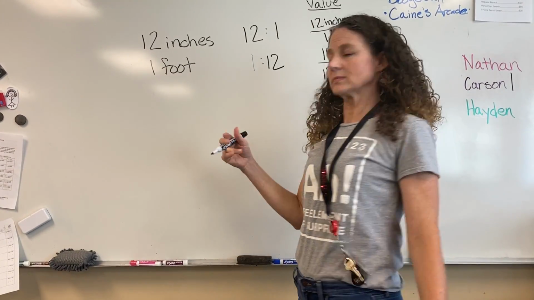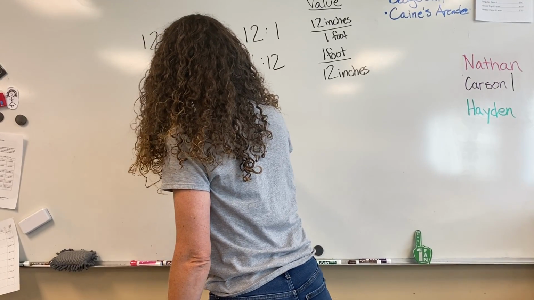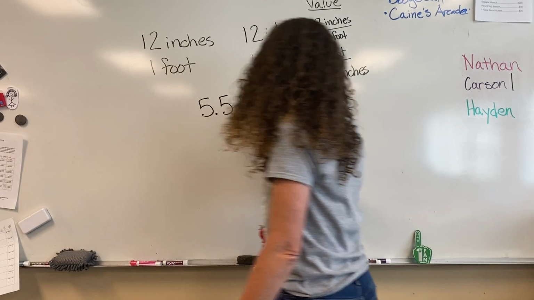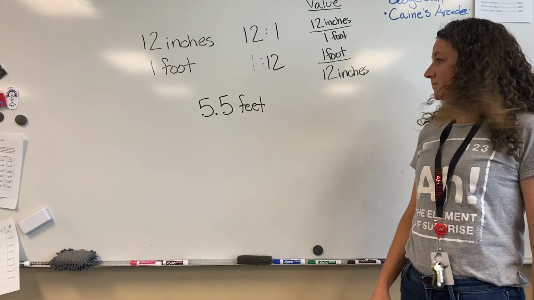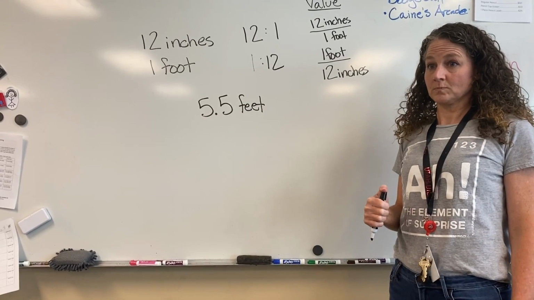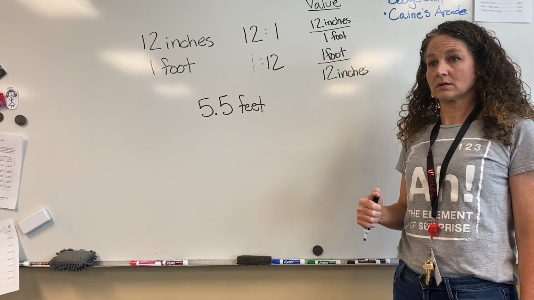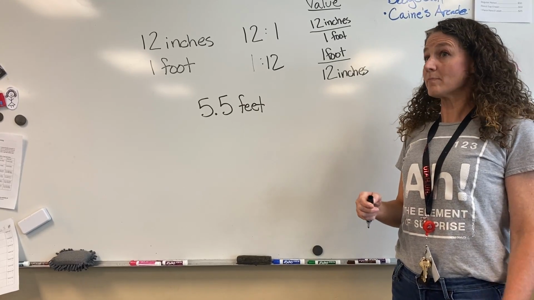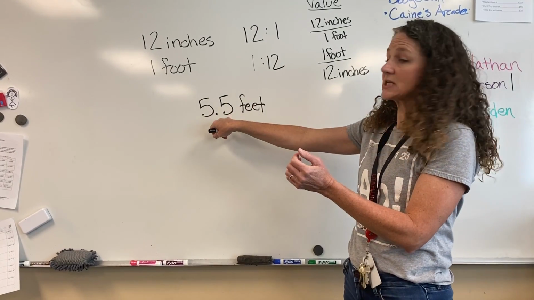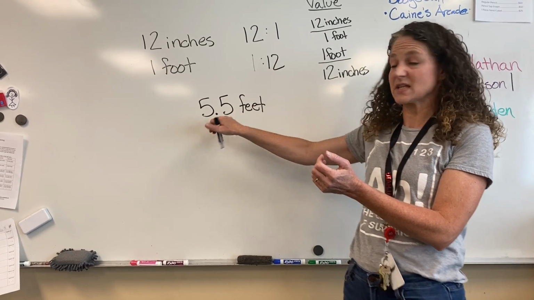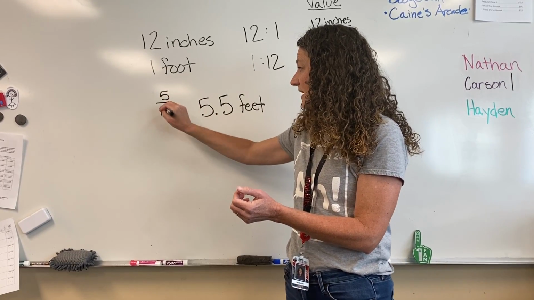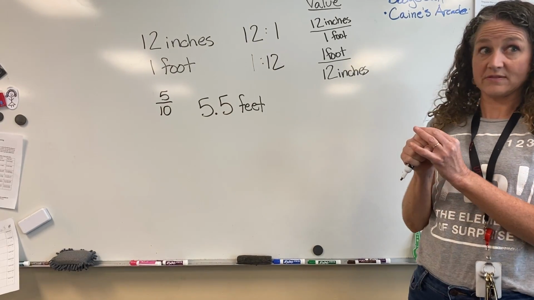So I am 5.5 feet tall. And that's true. I am 5.5 feet tall. I thought you were 5.5. That's a half. 0.5 is a half. Oh. Okay. It was 6. What? Because it was 12 inches in a foot. I thought it would be 6. Okay, but 6 inches is a half of a foot. But when I express it as a decimal, 0.5 means a half. This is 5/10. 5/10 is a half, okay? So I'm 5.5 feet tall.